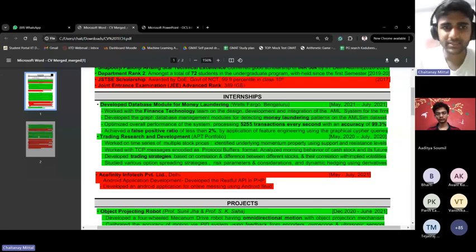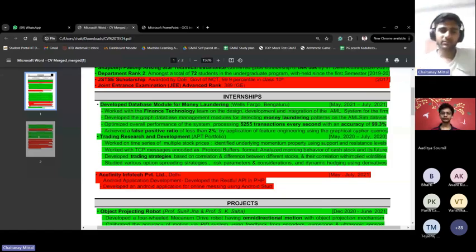You can see they have used a lot of bold text here: finance technology, this many transactions every second. This was the accuracy. They detected money laundering at a ratio of 2%. So you can see they have mentioned whatever they did and whatever impact was created. They have shown particular numbers for their internship. That's what the recruiter will actually see. Even if you as a reader go through this internship section, the first thing you will see is the company name, the role, and whatever bold faces are there. So you have to think in the eyes of the recruiter and then make your CV.